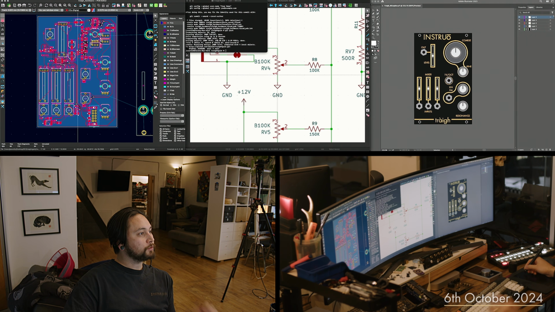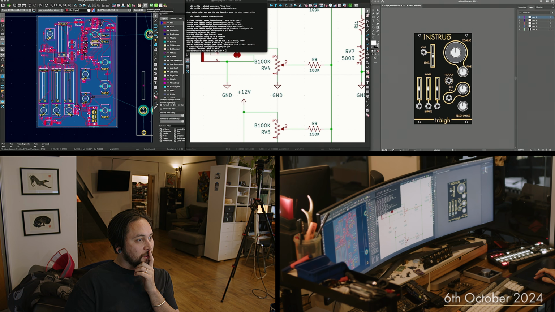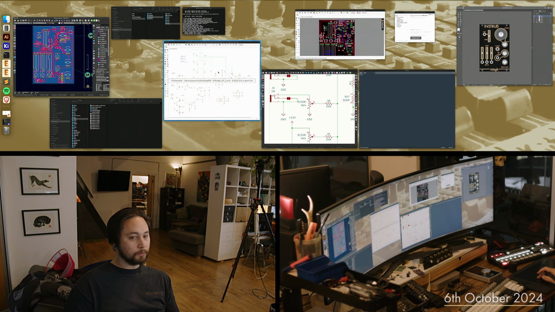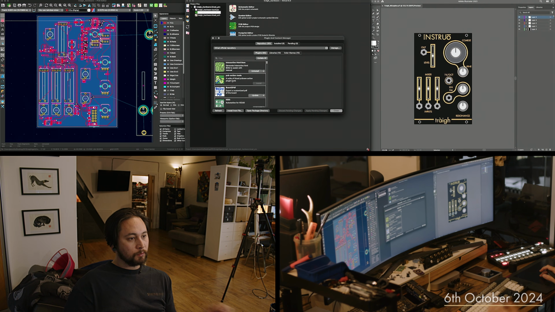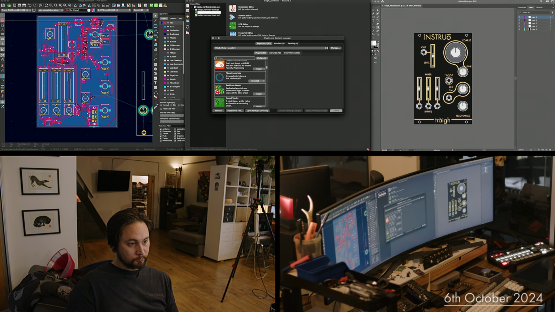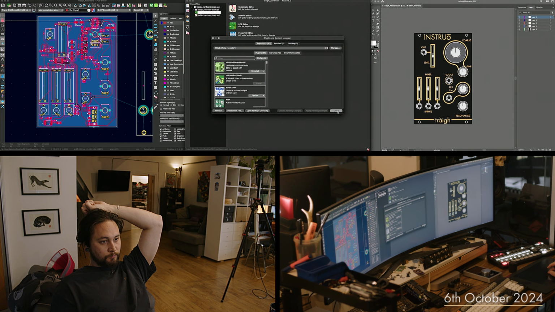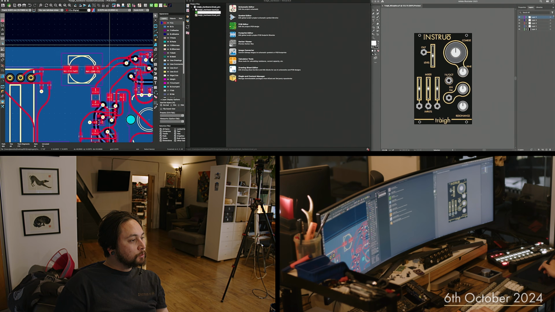Okay, let's try some fun plugins. So plugins, I think I did this on my laptop last time, so let's go here. Render tracks. Looks neat.